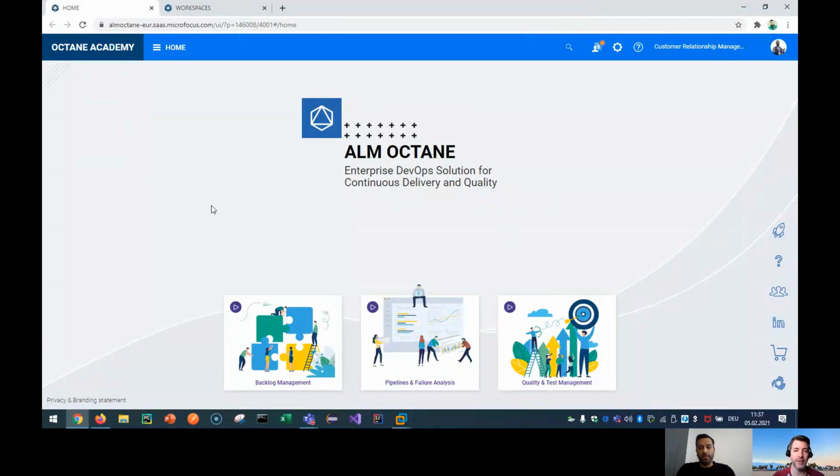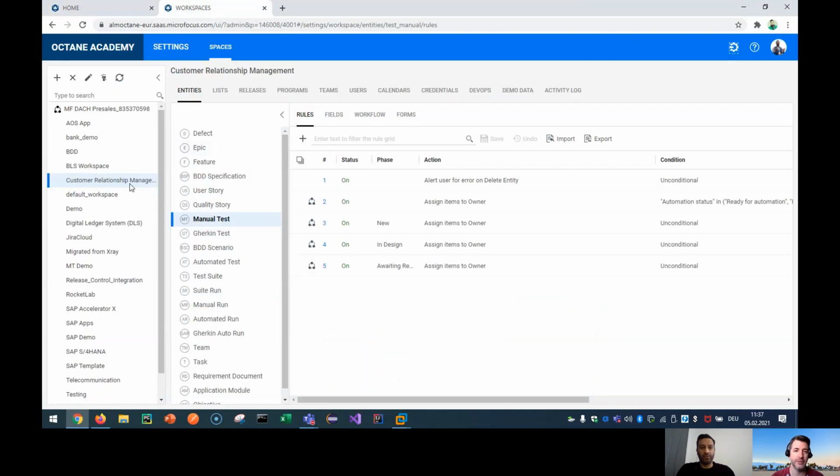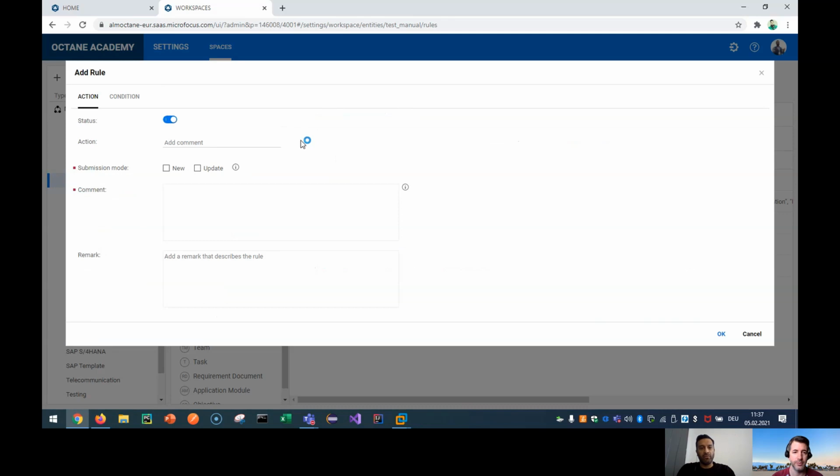Okay, you can see my screen? Yes. Great. So let's go into the customization of a project, of a workspace. And here on the entities, I can define a rule called set field value. This is valid for the majority of the entities. So let's go into the definition, add a new rule, and under action of a rule, you can define basically what needs to be performed. And under condition, you can also provide when the rule should be applied.